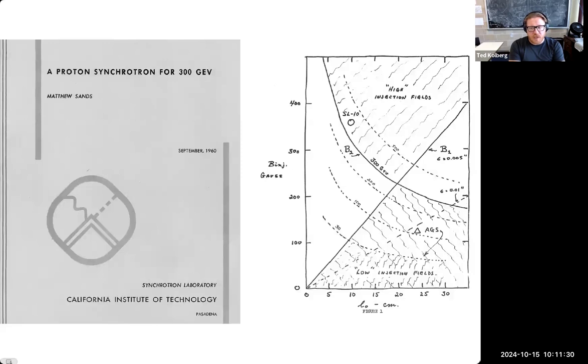There was convened in the early 60s a joint panel of the Kennedy administration's Scientific Advisory Committee and the so-called General Advisory Committee of the AEC. The AEC is the forerunner to what we now call the Department of Energy, which is ultimately the successor to the Manhattan Engineering District that carried out the Manhattan Project.